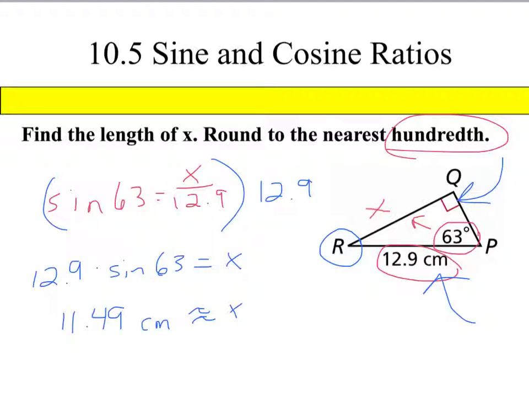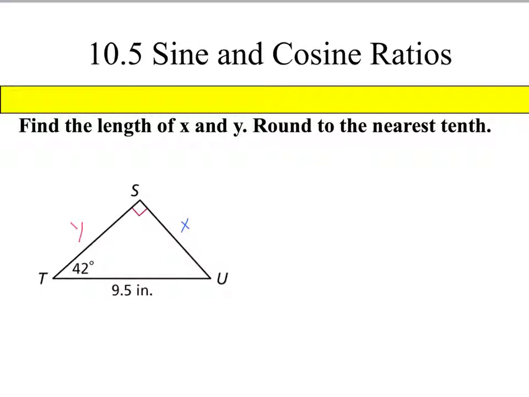All right. Now, moving on. Now what you are doing is you are finding both the x and the y in this problem. So I want you to come up with your x and your y using the ratios of cosine and sine, or just one or the other. You could use all sine here. You could use all cosine here. Whatever you feel comfortable with, I want you to try it. Give it a shot.